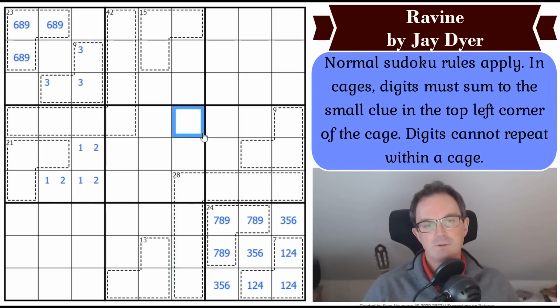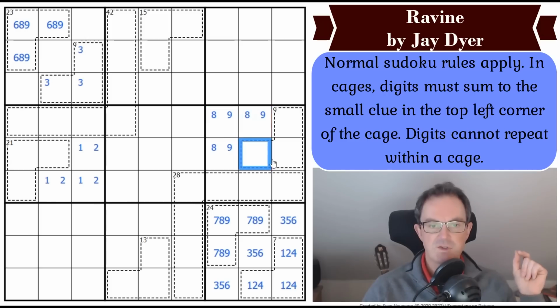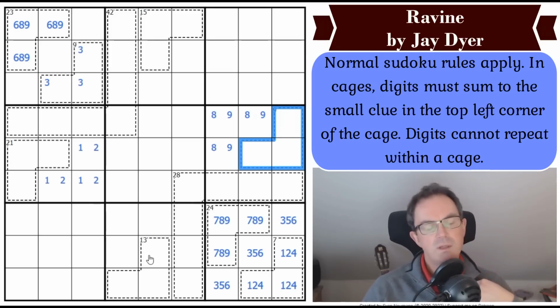And this way round, this 28 cage has sort of underperformed, hasn't it? So it's missing two digits that sum up to 17, being 45 minus 28. So it's missing 8 and 9 and benefits from no high numbers. That means that 8 and 9 in box 6 go in those cells because you can't put 8s and 9s in 9 cages. Oh, no. You can put an 8 or a 9 in a 13 cage though, so it doesn't quite work the same way. I see.